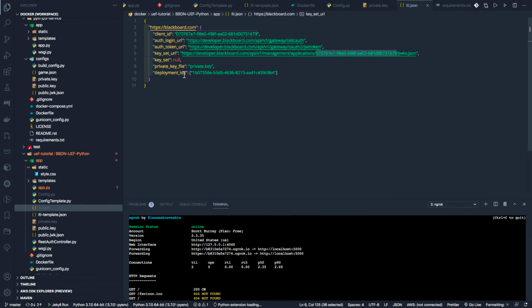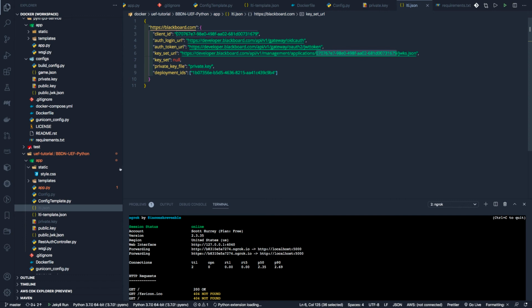Now this deployment ID we'll get to in a second, because the next thing that we're going to do is register our application within the Blackboard Learn instance. And when we do that, we'll get a deployment ID that's dynamically created. Now you don't have to use deployment IDs, but it is a way to make sure, number one, that your application is receiving a launch from the appropriate deployment ID from Learn. Number two, in this particular library that we're using for LTI, you can actually have an array here. And so you could have a number of deployments, and you could use that deployment ID to differentiate between multiple systems that are hitting your application.